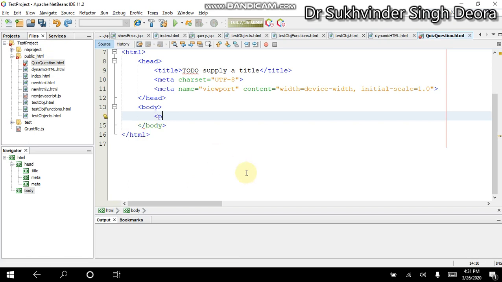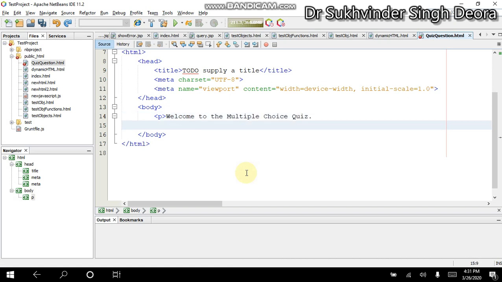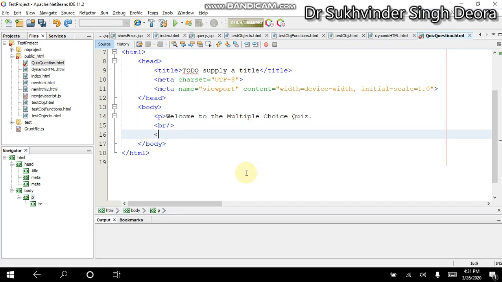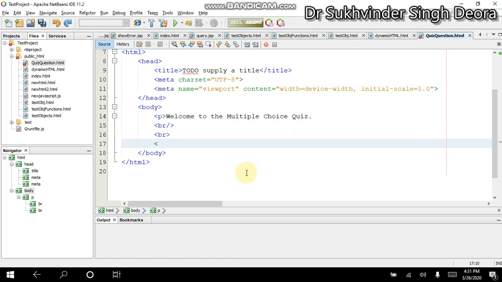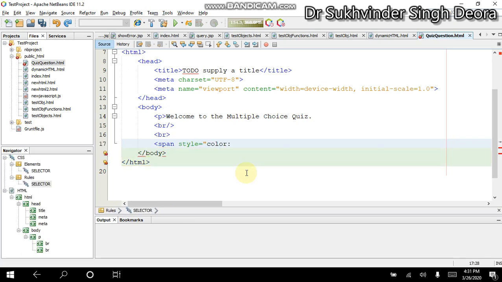So the first thing I do is enter some text showing that I'm on the quiz page. I have a paragraph stating: welcome to the multiple choice quiz. Next I create a break, and then I make use of a span. In this span I will provide some style to the font and text.